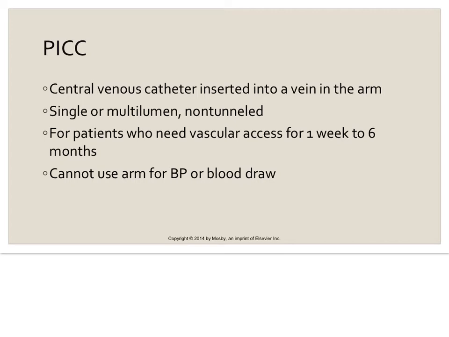PICC line, a peripherally inserted central catheter. It is actually inserted in the vein in the arm, usually just above or right at the antecubital fossa. It can be single or multi-lumen, and it is considered a non-tunneled catheter because it directly enters the vein and is not tunneled under the skin.